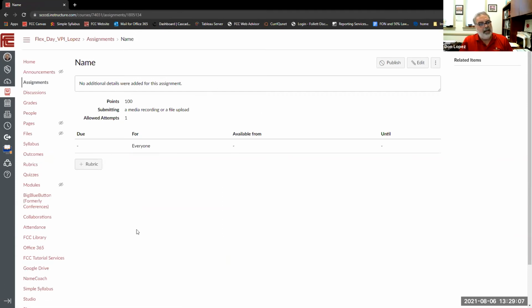And automatically, you're going to see this button right here. See this button called Rubric? As soon as I create that exam, that assignment, it gives you this. The basis on which you do the actual evaluation of that assignment is really a rubric. You may not realize it, but somewhere in your head, you're saying, oh, that's correct, or that's not, or that's pretty close to being correct, so I'm going to give you partial credit for it. You already have a rubric. You're already doing it.